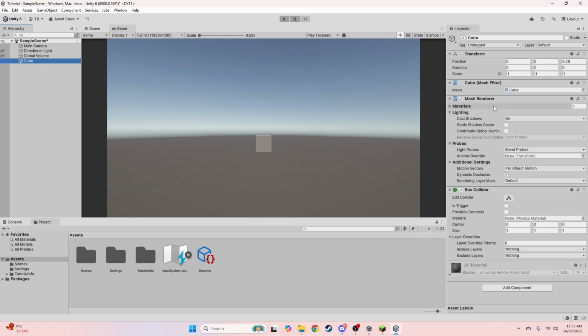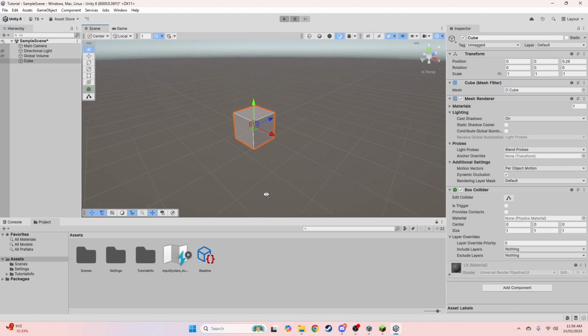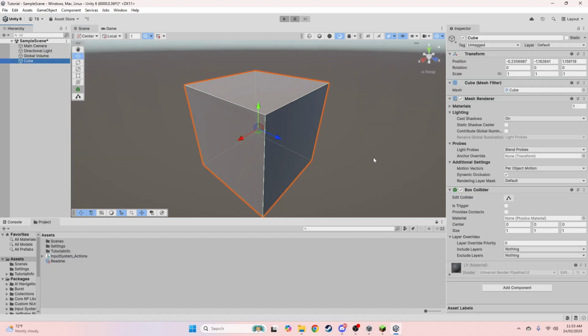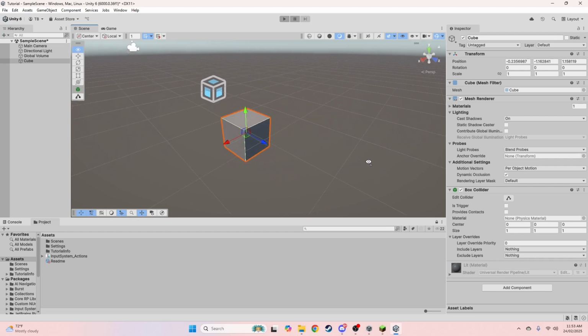Now this window shows us all the information on whatever we have clicked. So if I click on our game object in the hierarchy, the inspector window now shows all the components and information on that game object. Back to our speech on game objects. This is a game object. There are lots of game objects, but right now this one is ours.